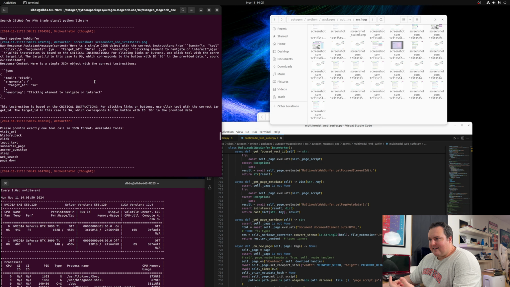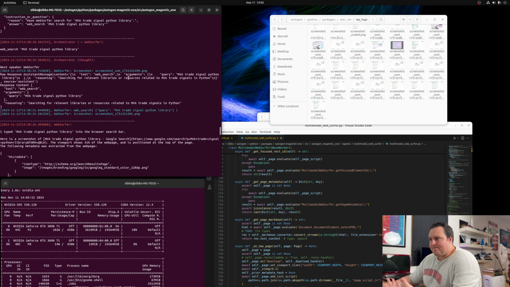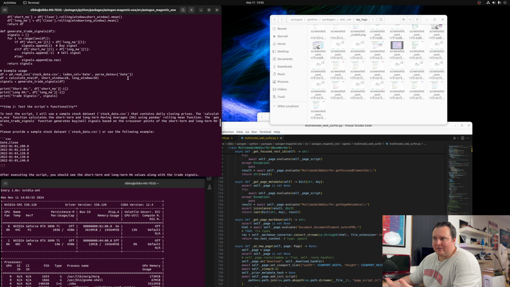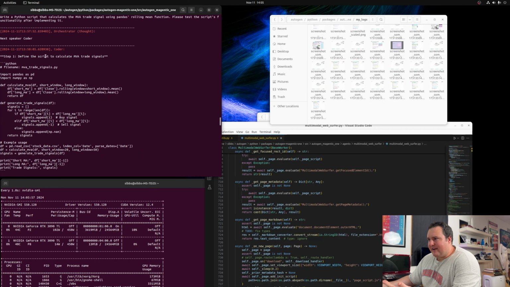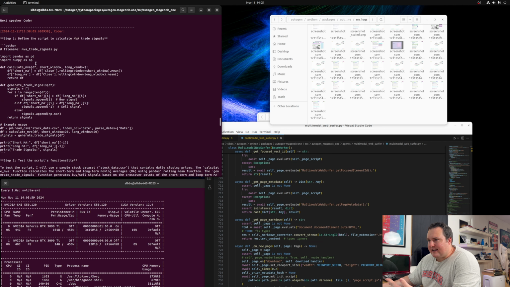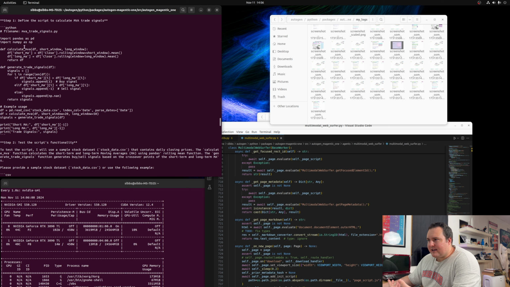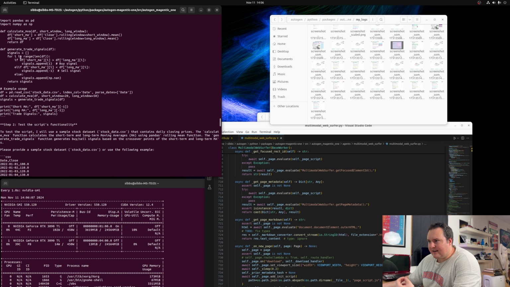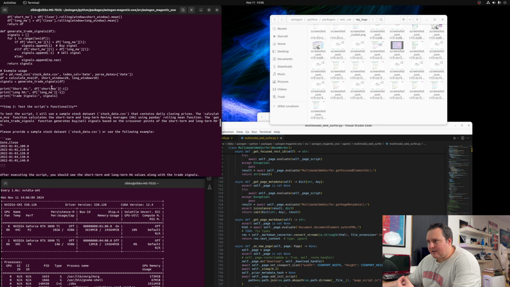We can see that the coder was actually outputting some code and things like that. I don't know if it was of any reasonable quality. So, okay, we have pandas, we have NumPy, calculate the moving average. Okay, some simple arithmetic, things like that. Let's see, does it? Okay, so it's telling me, okay, give me stock data.